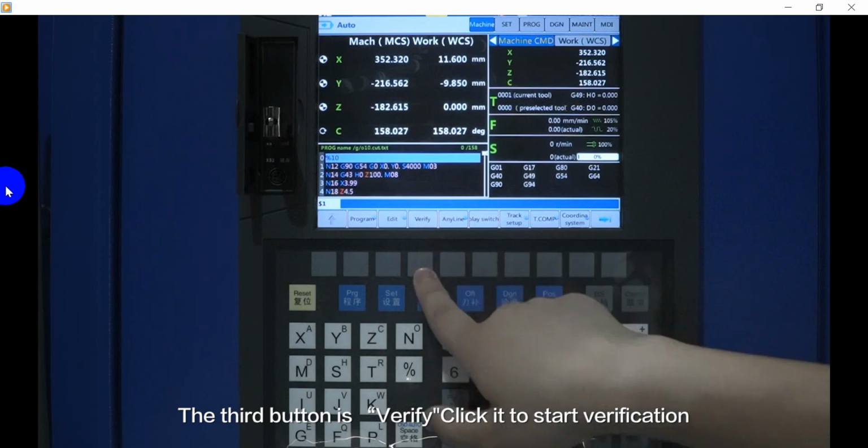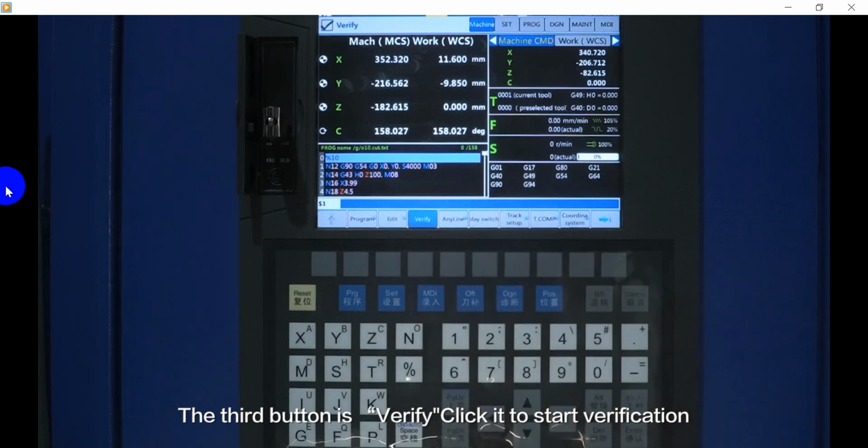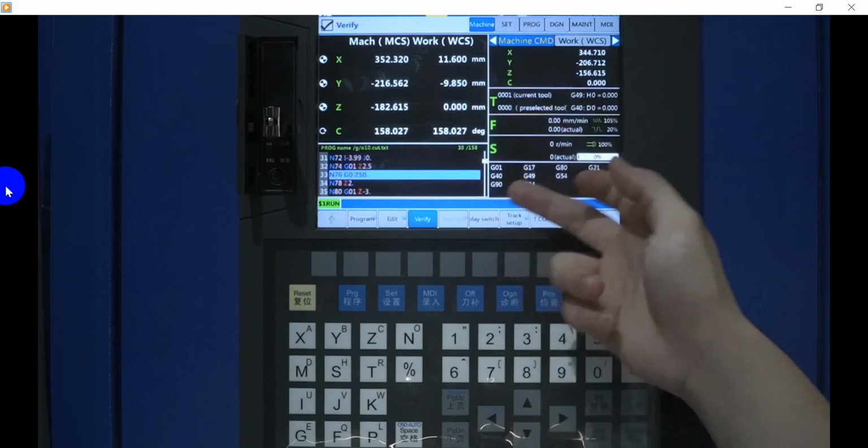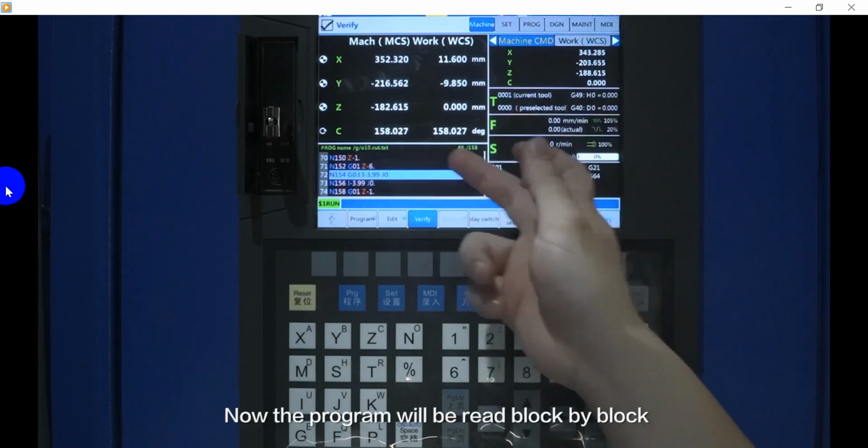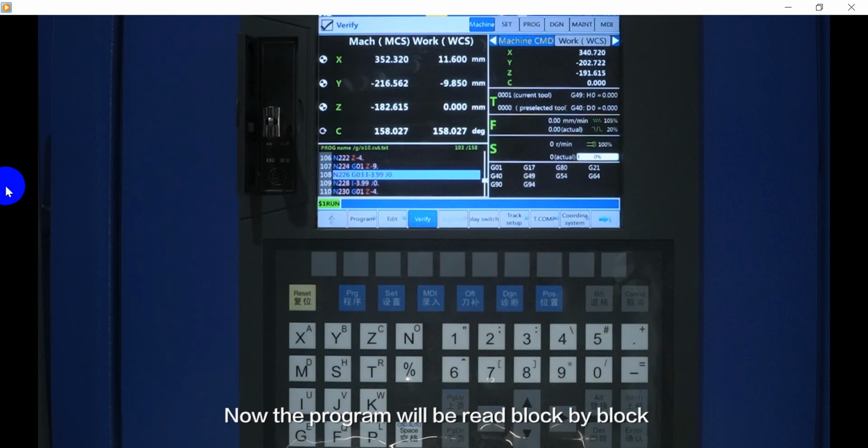The third button is Verify. Click it to start verification. Now the program will be read block by block.